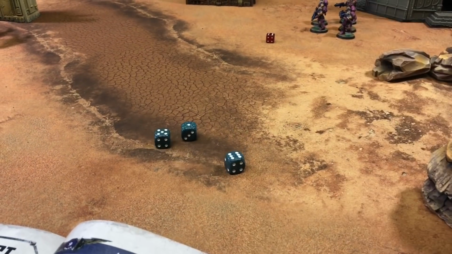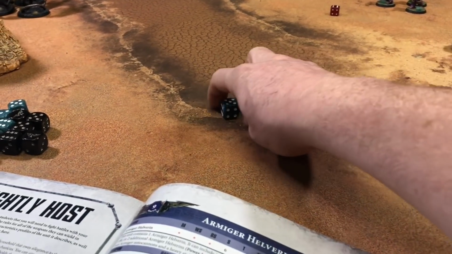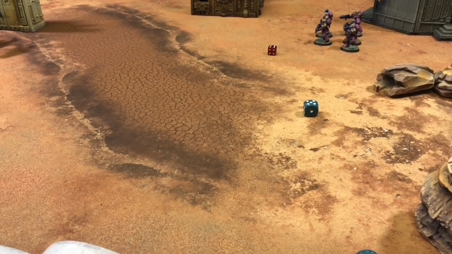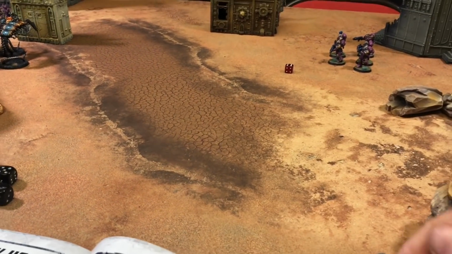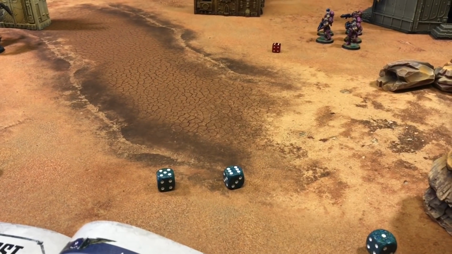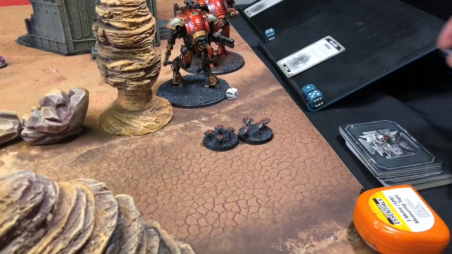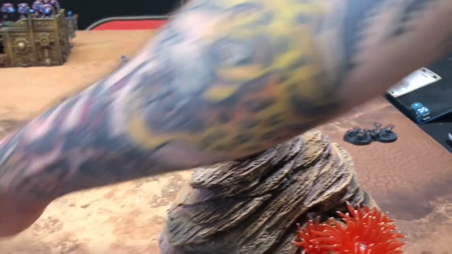Hitting on 6s, it's 1. It's definitely going to be wounding on 2s. Yep, and that's going to go straight through and do 2d6, picking the highest damage. Yep, that's a base gone. Sweet. I never thought I'd be happy about little scarabs going. And then we'll roll the charge distance.